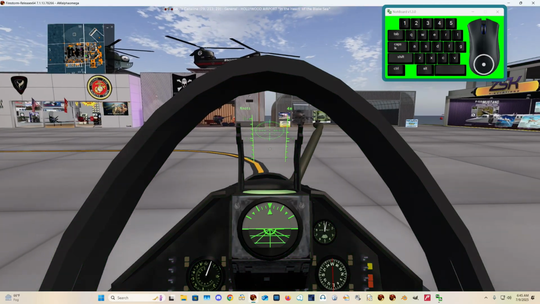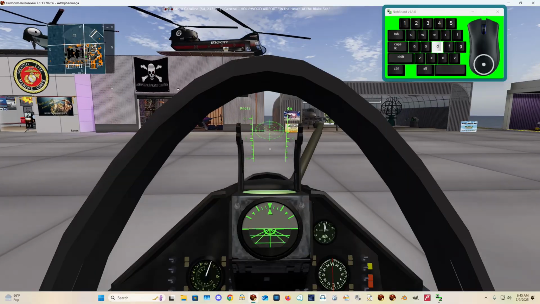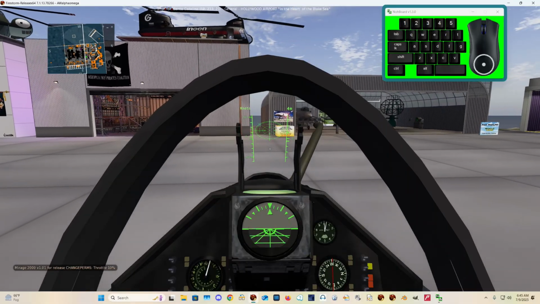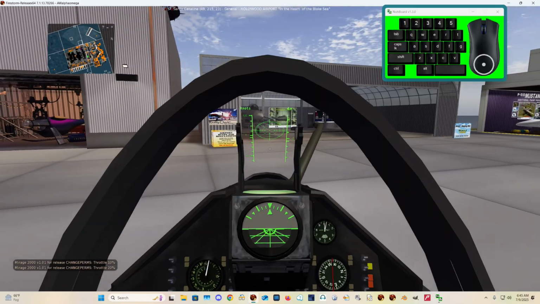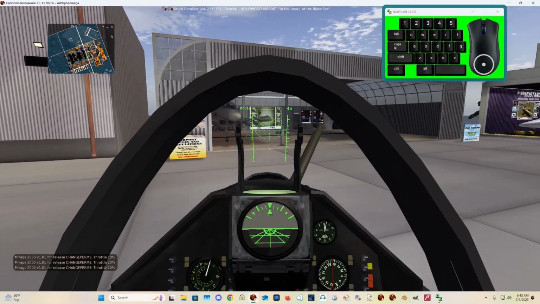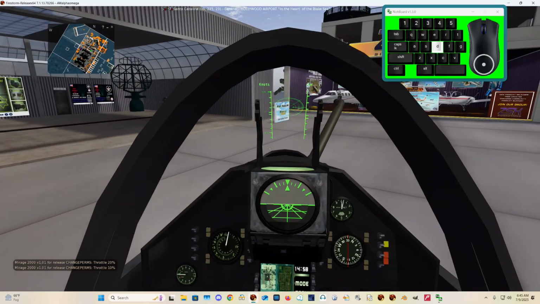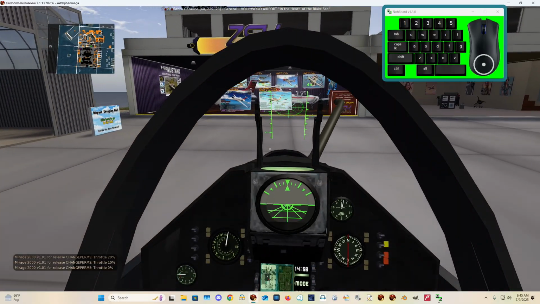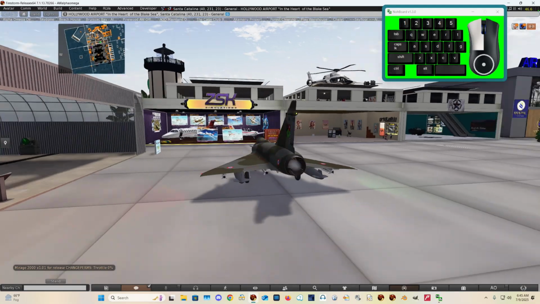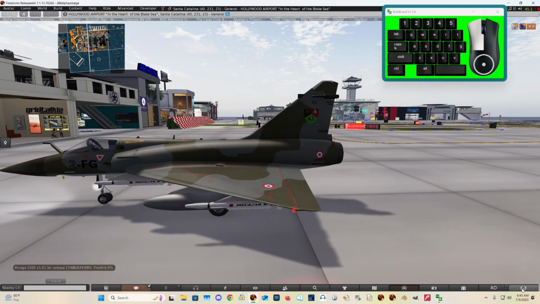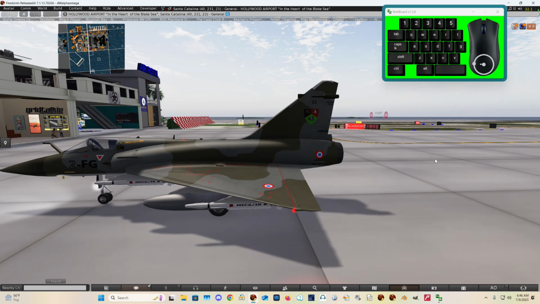So I'm using basically the same settings that I had for driving in the last video, which is I'm only allowing 1024 resolution textures. I have a high setting, not ultra, but the draw distance, of course, is almost 300. We can lower that now because now we're on the ground.